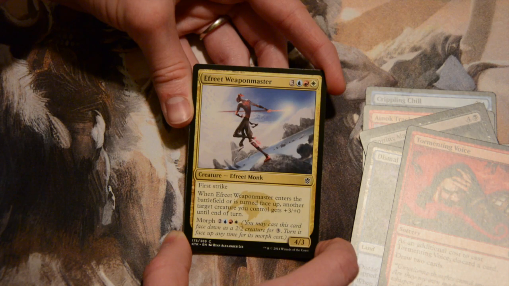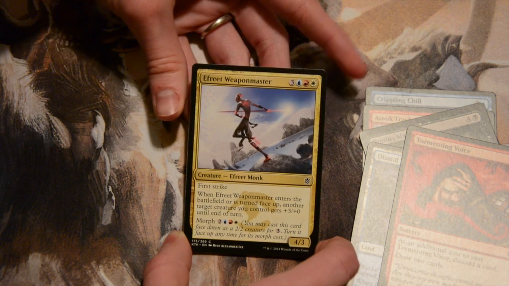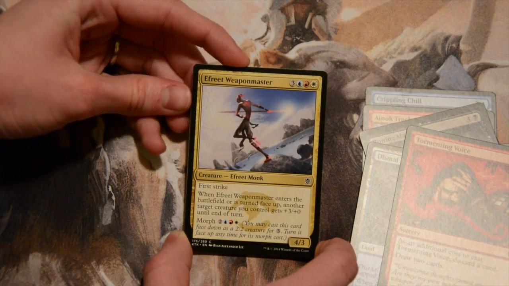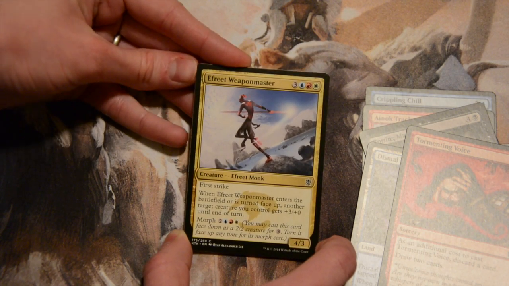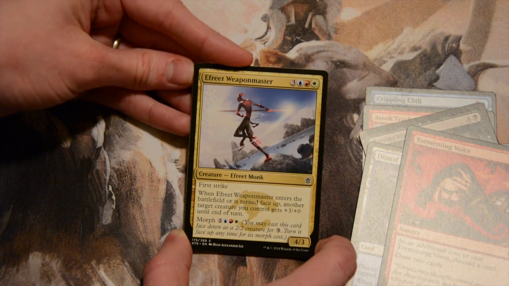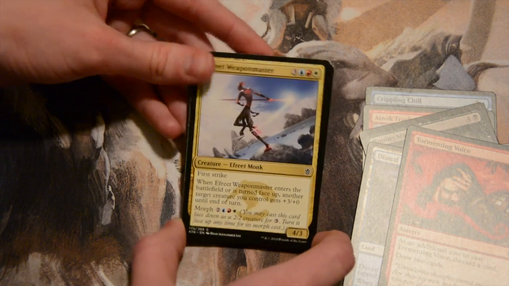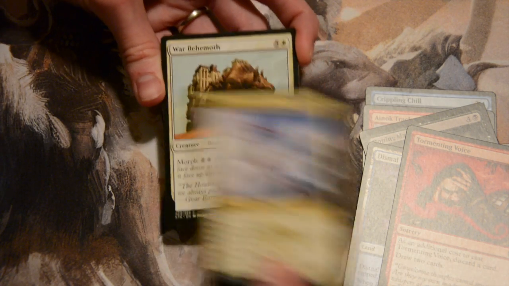So I do like that it's whenever he enters the battlefield or if he's turned face up. So that's nice because a lot of the morph creatures only work if they turn face up. And so you have to play him as a morph creature, otherwise you get no value out of it. But this guy, you don't have to. You can play him straight up and still get that value.